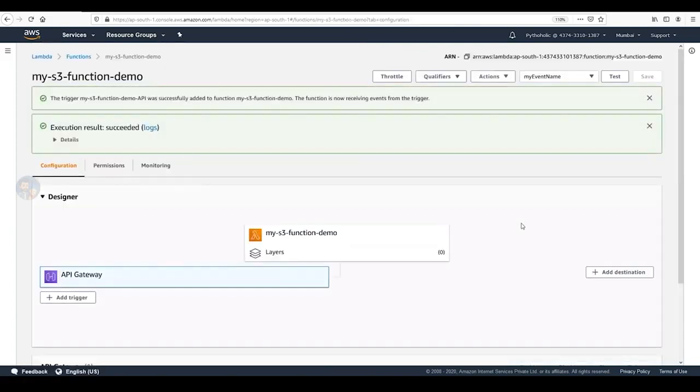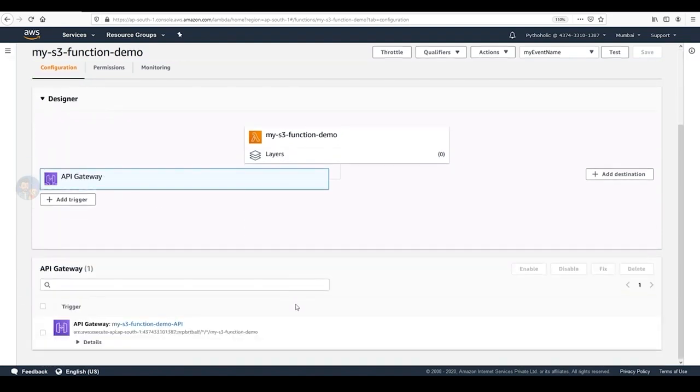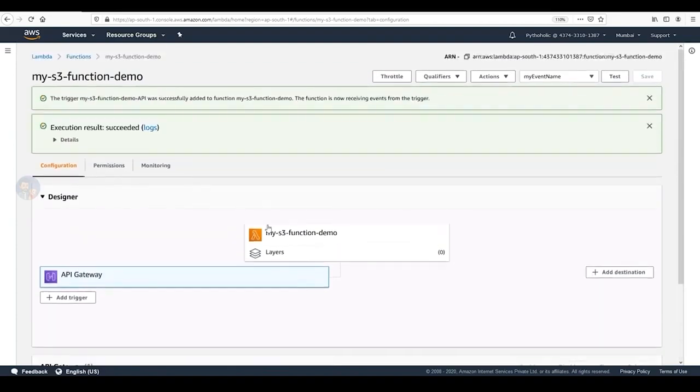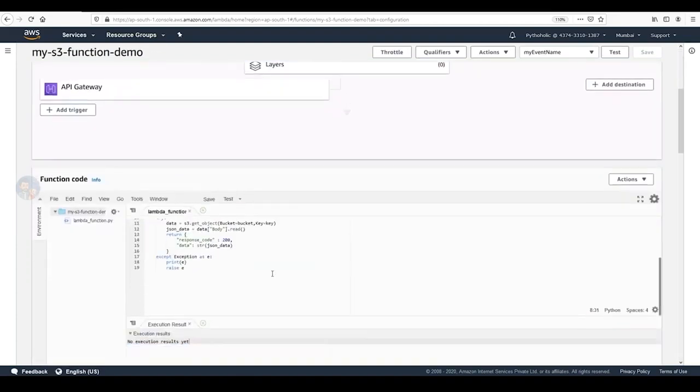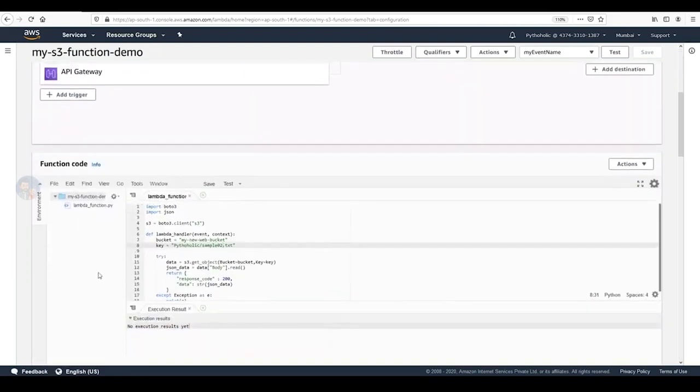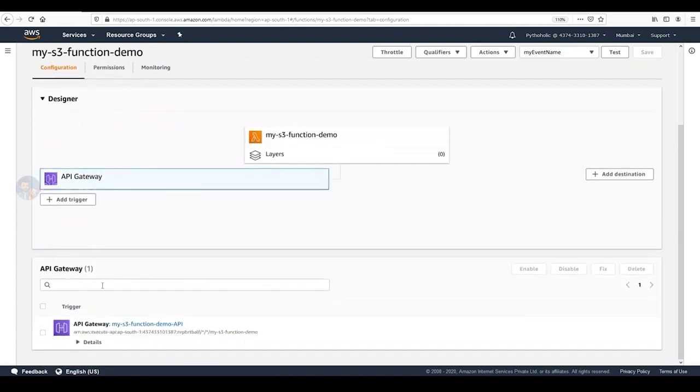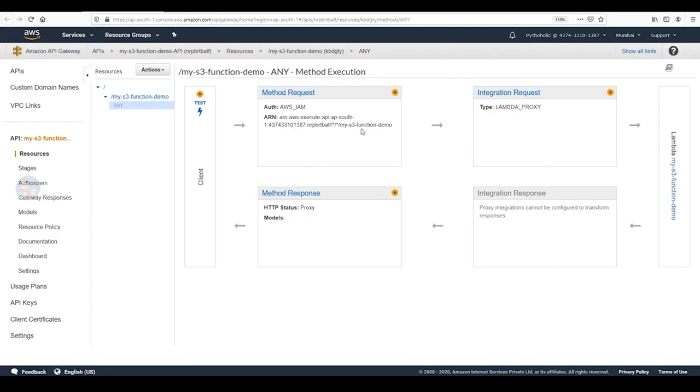So once you've clicked on add, you can see the topology has been changed. So now the trigger point that we have is API gateway. So whenever any REST invocation is done from API gateway based on the function that I have, it will basically call the Lambda function that we have here. Okay, so now let's go to this invocation that we have. Okay, so here in AWS API gateways, we will start off by invoking the Lambda function that we have from our trigger point that we have, that is API gateway.